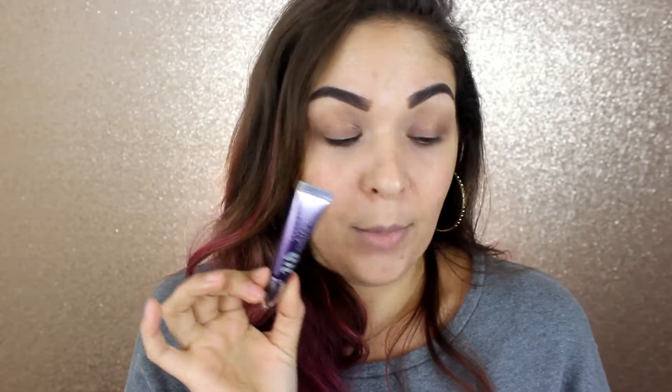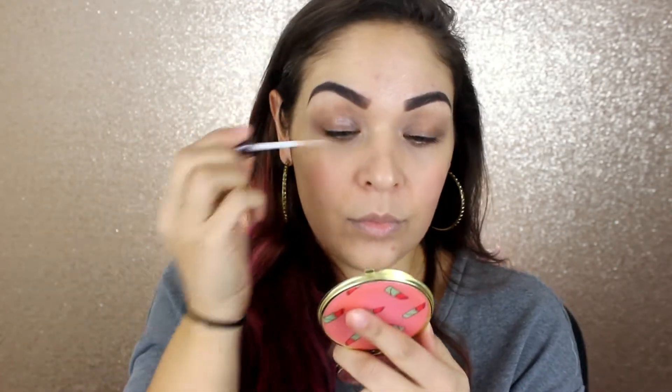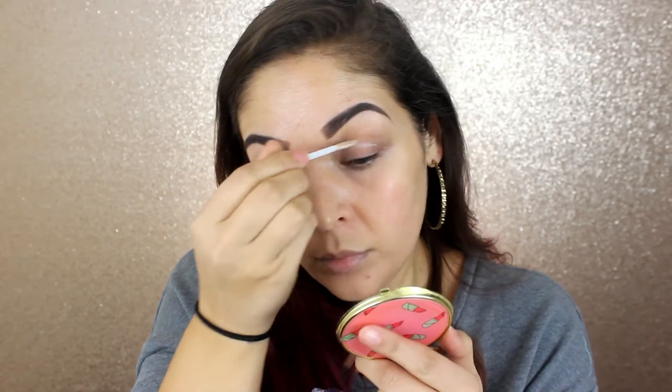So that's why I kept it pretty light-handed on my lids, but there is enough to somewhat cancel out that darkness. I am going to go in first using the Urban Decay Primer Potion — this is their anti-aging primer. Also, I don't have the rest of my face on. If you are creating looks with these palettes I would recommend doing your eyes first as well, because there is a lot of kickup and fallout. These are darker shadows so you definitely want to do your eyes first, otherwise you're going to be dealing with some major cleanup. So just do your eyes first, do your foundation last.